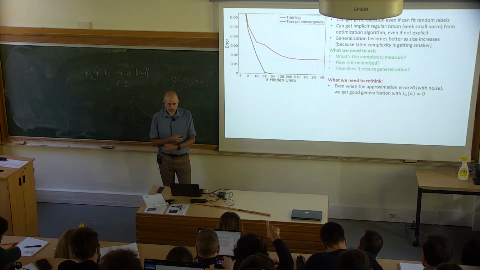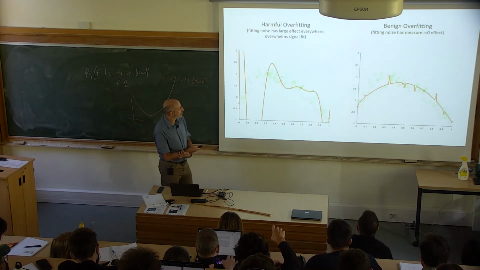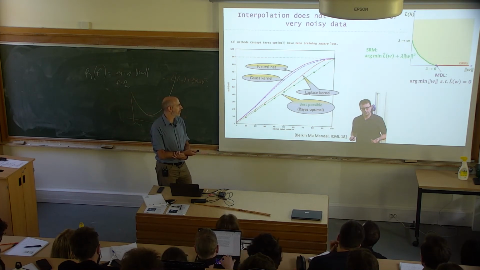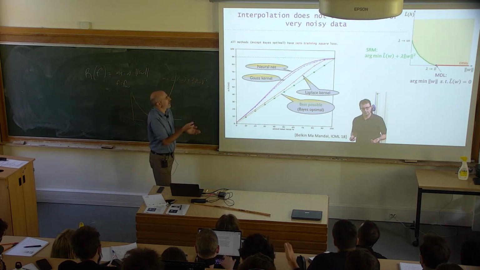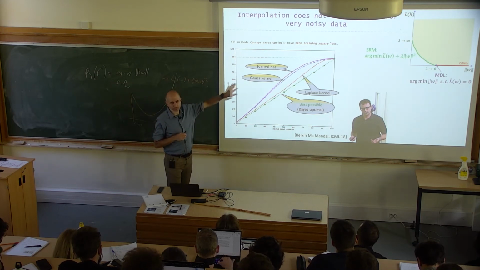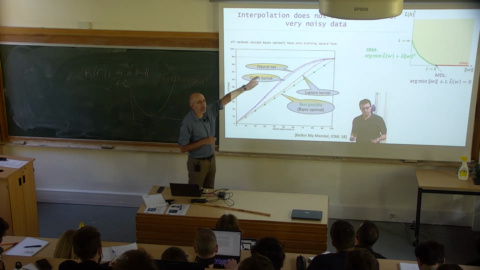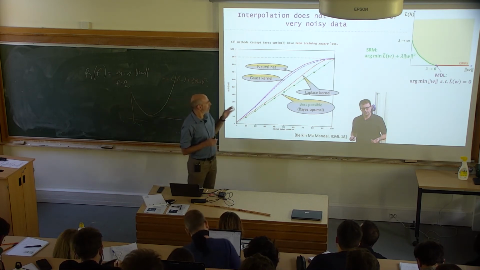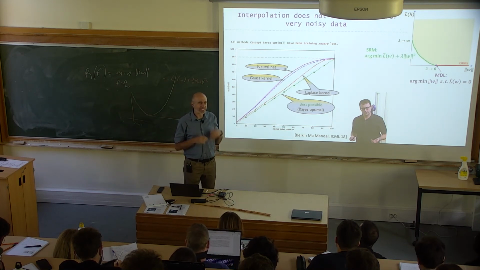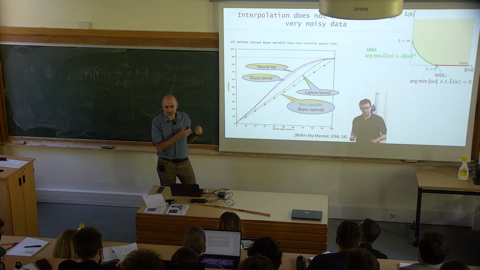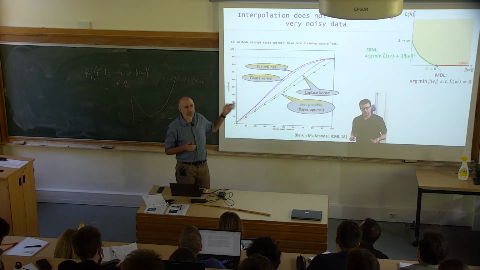Just one question about the figure of Turkey. This figure? Yes. Why are the kernels performing better than the neural net? Because in this specific data, I think, okay, I don't even know exactly, this is literally a figure copied from Misha's slides. I don't even remember what this neural net exactly is. I'm sure that if you wanted to you could come up with a neural net that would beat the kernel. Part of Misha's agenda, independent of this, is to show that kernels actually can be as powerful as neural nets. So I think that's the sociological explanation for this. I wouldn't make too much out of it.